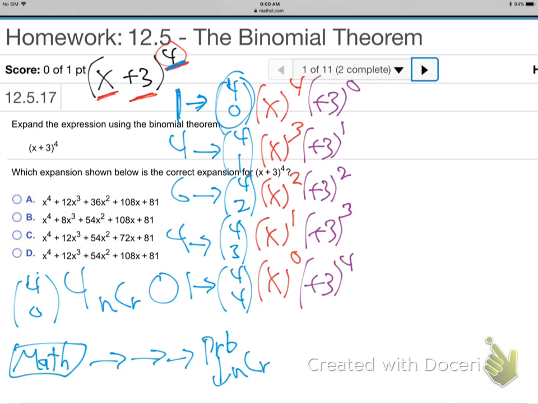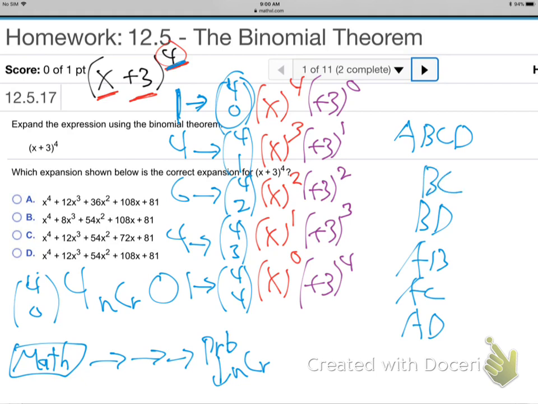If I have four objects, if I have like 4 letters, I'm going to pick 2. All right, I'm going to pick B and D. All right, I picked 2. But I didn't have to pick B, D. I could have picked A, B, or A, C, or A, D, on and on. Well, in fact, how many different things could I have picked? A, B, A, C, A, D, starting with B, B, C, B, D, or starting with C, C, D. Those are all the different groups of 2 I could have picked, huh? How many are there? 1, 2, 3, 4, 5, 6. That's what the 6 means. Out of 4 objects, if you're going to pick 2, there's 6 different groups of 2 objects out of 4.